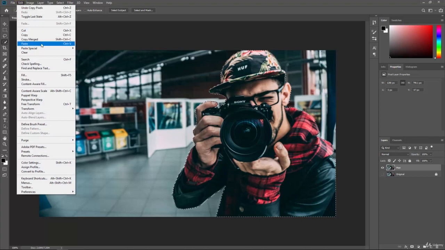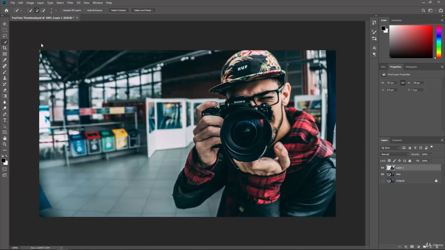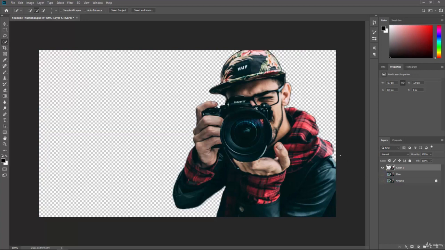That shortcut key is going to be Control V or Command V. When I do that, you see our selection goes away. However, it's added in a new layer for us. And so if we hide the man layer, you can see this is the selection we made. He's all by himself, and this is exactly what we want. Now we can separate him from the background and do some different editing techniques and things like that. So let's go ahead and hide the man layer.